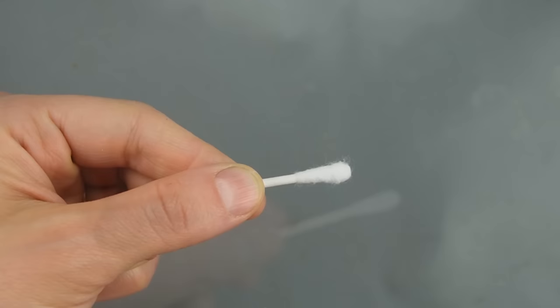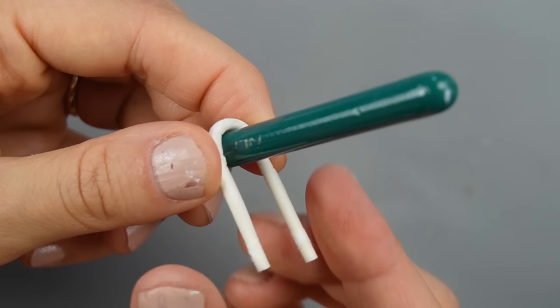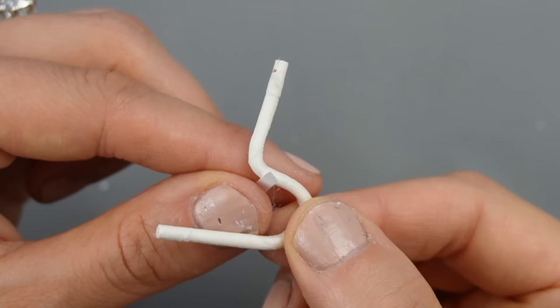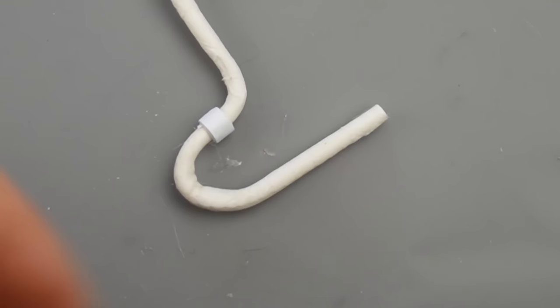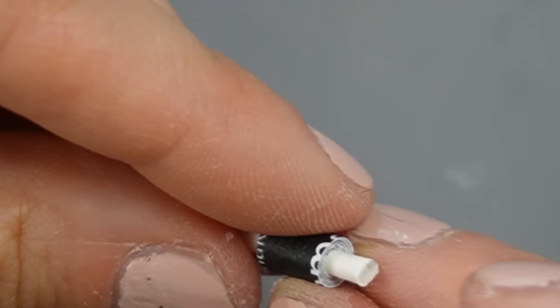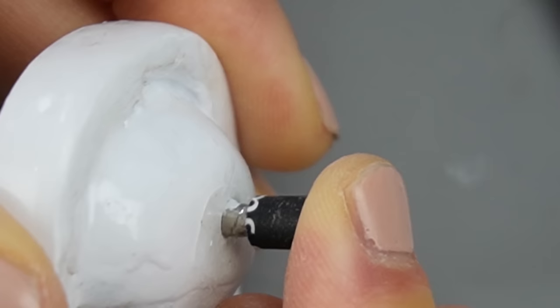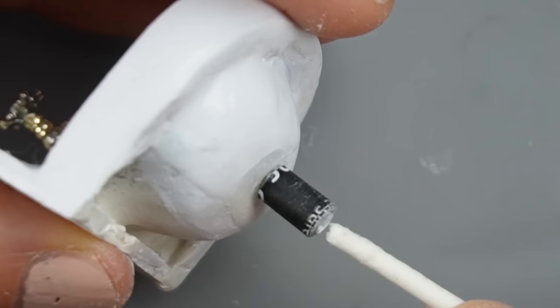I'm using a paper q-tip to make the pipes. To make the q-tip bend, I'm using a bit of water to soften the paper. When it dries, it holds its shape. I'm using some strips of paper to add some pipe joints. I was having a hard time trying to glue the q-tip to the metal grommet. I made a paper sleeve and attached it that way.